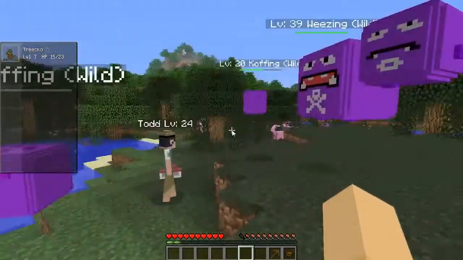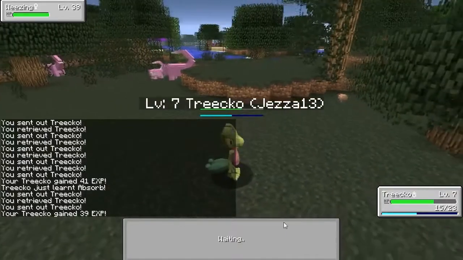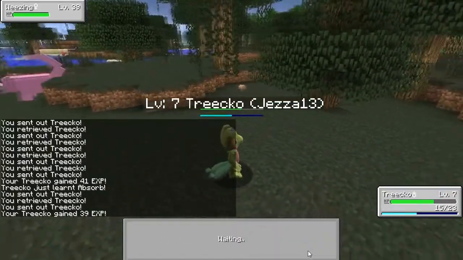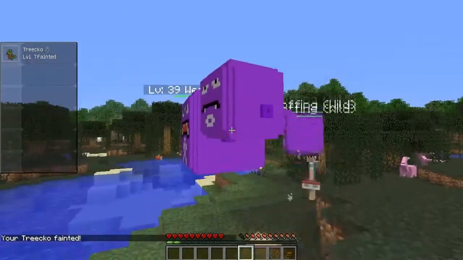Oh, is he fighting? Who's he fighting? No, I don't want to fight level 39 Weezing. He's going to one-shot me. Please. No, please, let me run. Don't die. Please don't die. No! Why'd you do that?